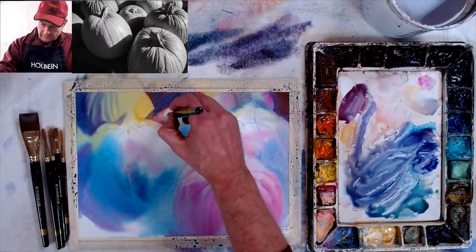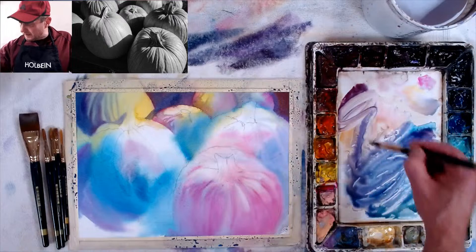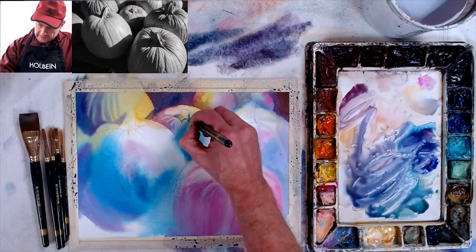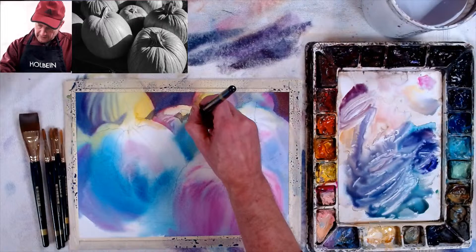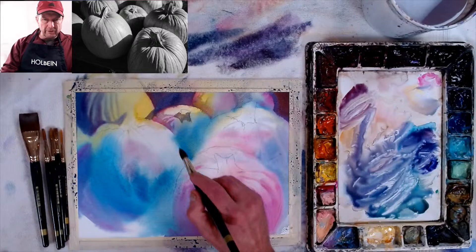At that point just dry with your hair dryer — though I don't like using a hair dryer as much because when watercolor is working it's softening itself. If you're drying it faster than it's doing that, it'll harden the edge instead of softening it because you didn't give it a chance to keep moving. Sometimes you just have to wait for it to dry and then go back in. You can always get the hard edge later, and you can also get the soft edge later. I do a little detail right here because I have this dark color in my hand already.